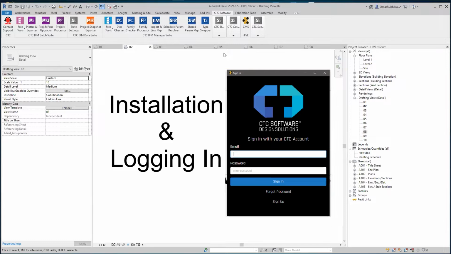The next step, you can also do it from Revit directly, right here under the CTC Software tab, and there's an icon or a tab specifically for CMS. That would be the one. I already signed in, but I wanted to show you this screenshot. When the user gets the invitation from the account admin and they have already set up their password, they will get this sign-in window where the user just simply has to put the email and password.